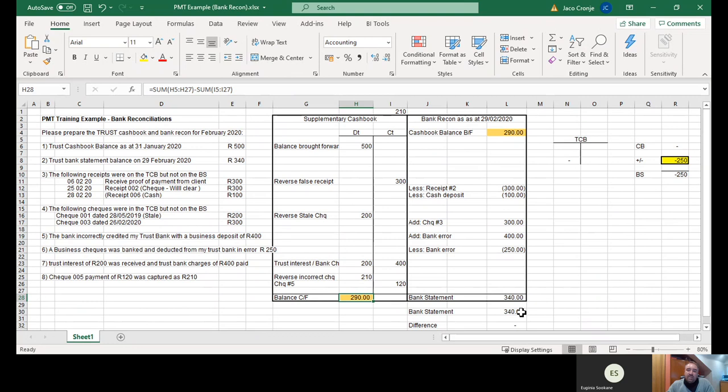But I've got a closing bank statement balance of 340 Rand. So that's why I have to draft this bank reconciliation to tell the users of my financial statements why there's a difference between my statement balance and my cashbook balance. And that's given here. So we start with our cashbook balance, less our receipts that will still happen in future. We add back our checks that we believe will be banked in future or could still be banked in future. And then we fix any errors made by the bank. And if you then total all of that, I get a closing bank statement balance of 340 Rand. And we know that we reconcile.